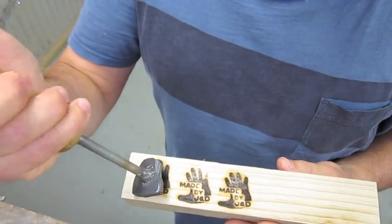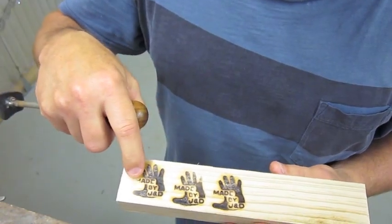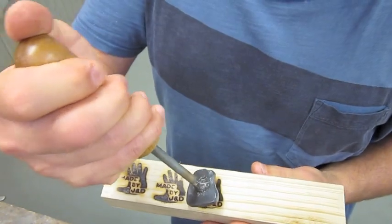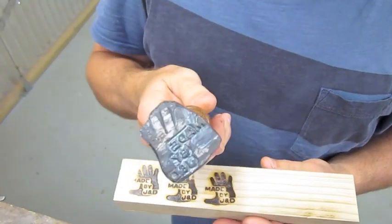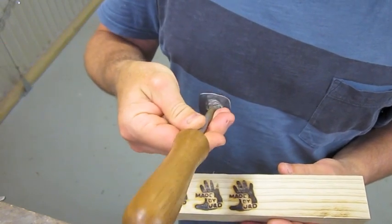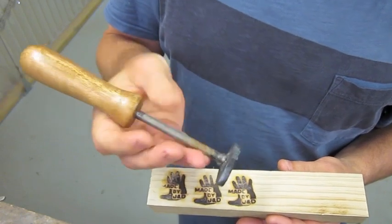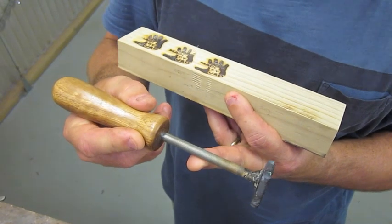And then I kind of have to roll it across. Otherwise, like this one, the M was missing, or the finger. And when I rolled this one, yeah, it worked pretty well. So I'm really pleased with this. It's my new brand. I didn't show it, but I did put a finish coat on it using some clear polyurethane.